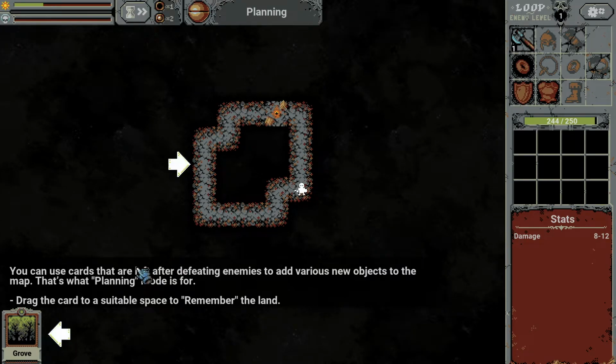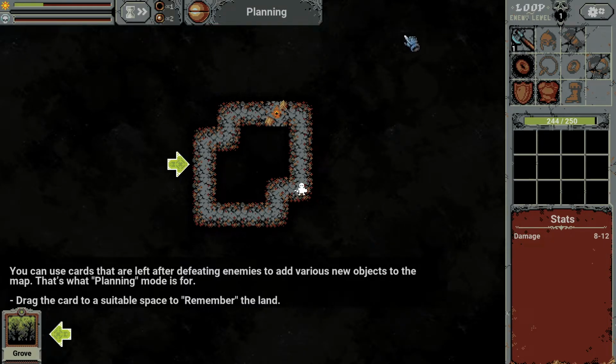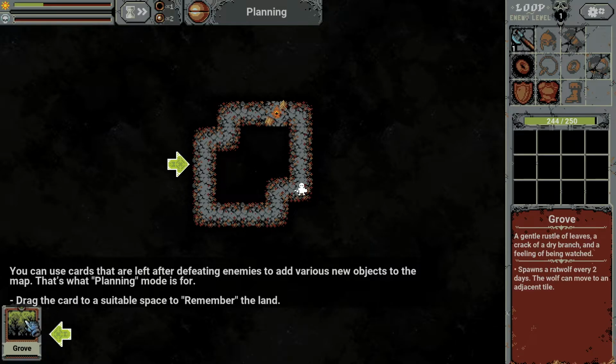This is where it gets cool. So this is the deck building part of it, from my understanding. You collect these cards that you then place on the map to gain boosts. So this is a grove. A gentle rustle of leaves, a crack of dry branch, and a feeling of being watched. Spawns a rat wolf every 2 days. The wolf can move to an adjacent tile.